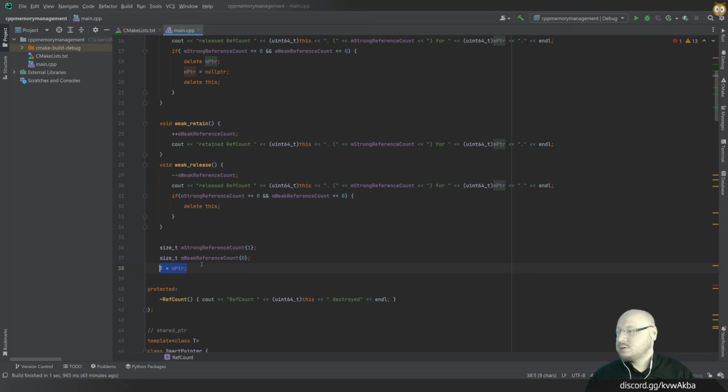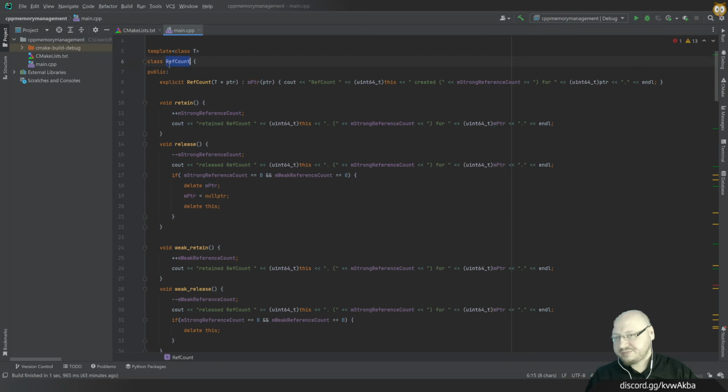Now, the thing is, the computer has to manage all this memory. So every time you say new a ref count object, it doesn't just give you 24 bytes, but rather it gives you a little more usually. So you can't get, for example, 2 bytes. Usually you get 16 or 32 or something like that, because it just splits the memory up into little chunks.